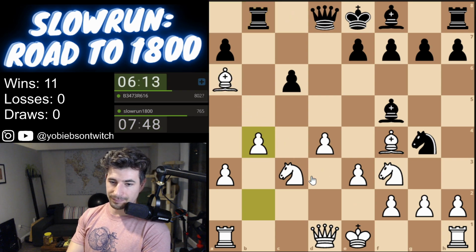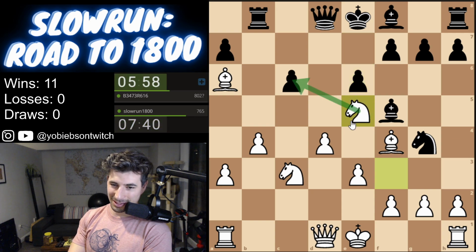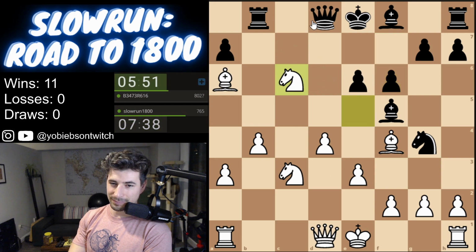Why not? Now this is hanging, so we do have some hanging pieces here. We should probably think about castling as well. Now, this is a great square for the knight. Should we castle is the question, or should we go for the fork? Let's go for the fork. I mean, the king is very safe here. He could take, and that wouldn't be okay. Well, he just got forked. You got to look out for those forks.